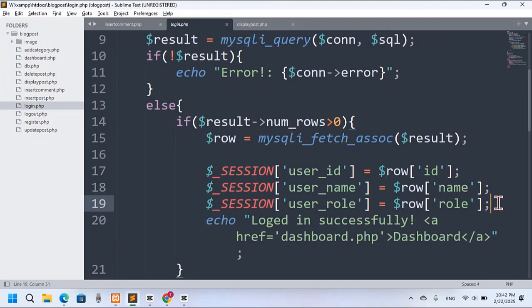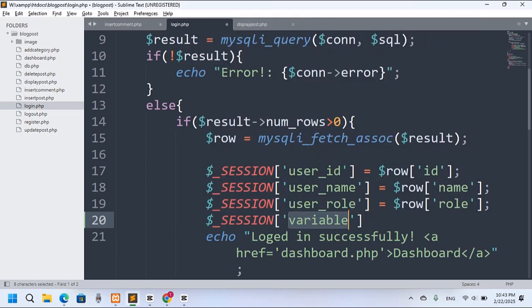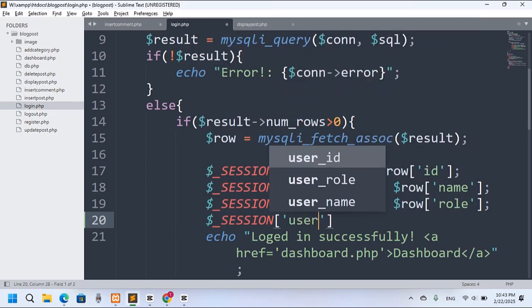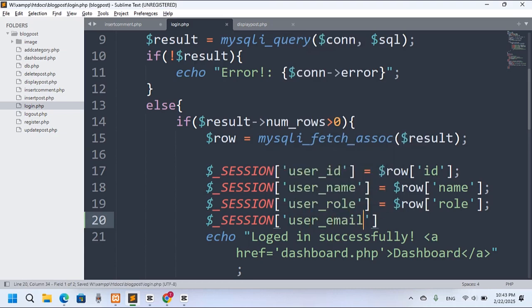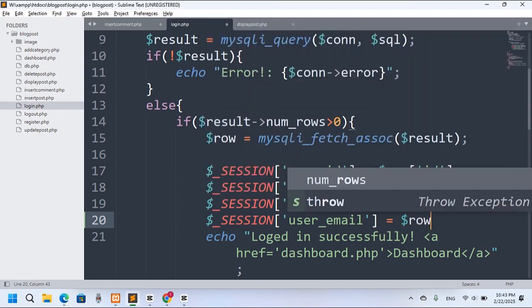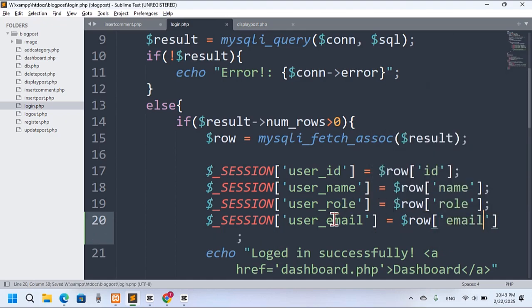So I will say $_SESSION user email, let's say email. So I get the email also, and now I will get the email from the login.